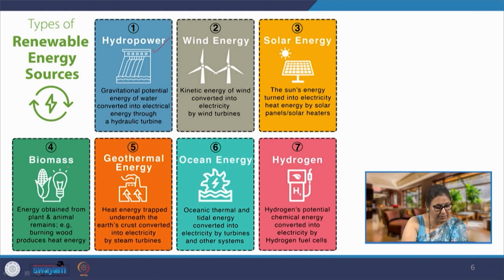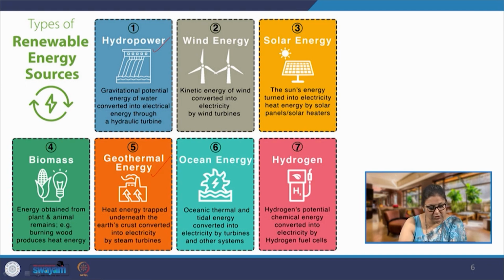Now, when we are talking about biomass, it is similar to the conventional source of energy in the sense that it is going to be burnt, it is going to be combusted, and the heat thus produced will be used to produce energy. It can be used in two ways, one to produce heat, or we can also use it to produce electricity. So, we are using the heat stored in these materials, procured from burning the biomass, for directly heating or to produce electricity.